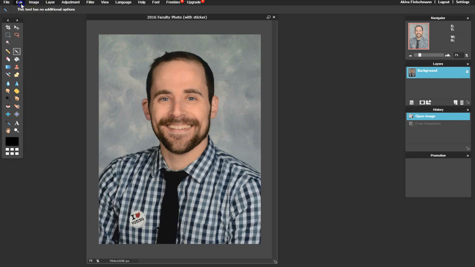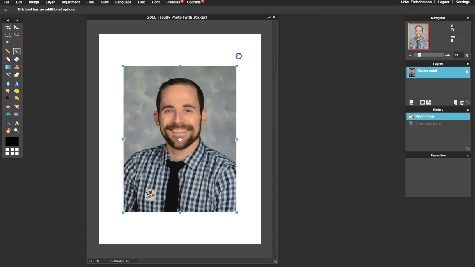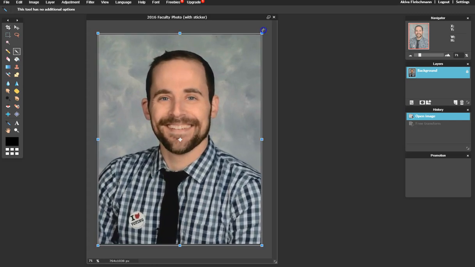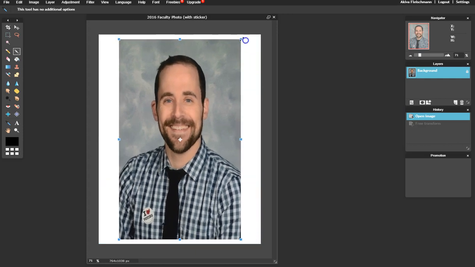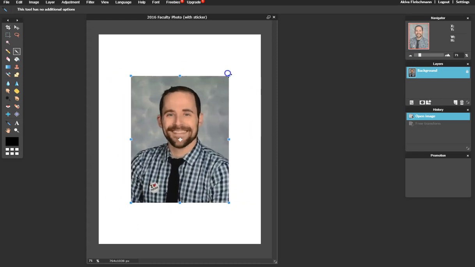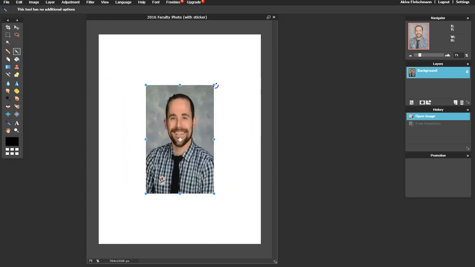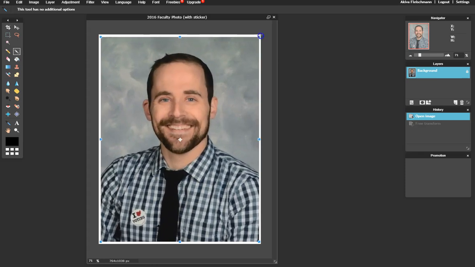So for us, Control T is going to have to be through the menu. If you hold down Shift while you're doing free transform, then it transforms it in a proportional way. If you were to not have Shift held down, let me show you what that now looks like. Okay, this is how it starts transforming. And that is not going to be proportional. You want to usually, in almost every case, hold down Shift so it snaps to its proportions.